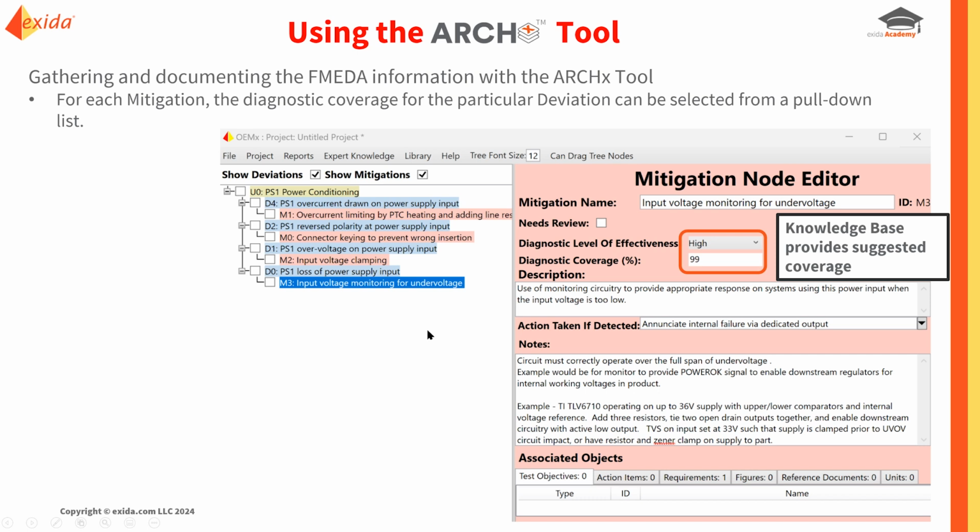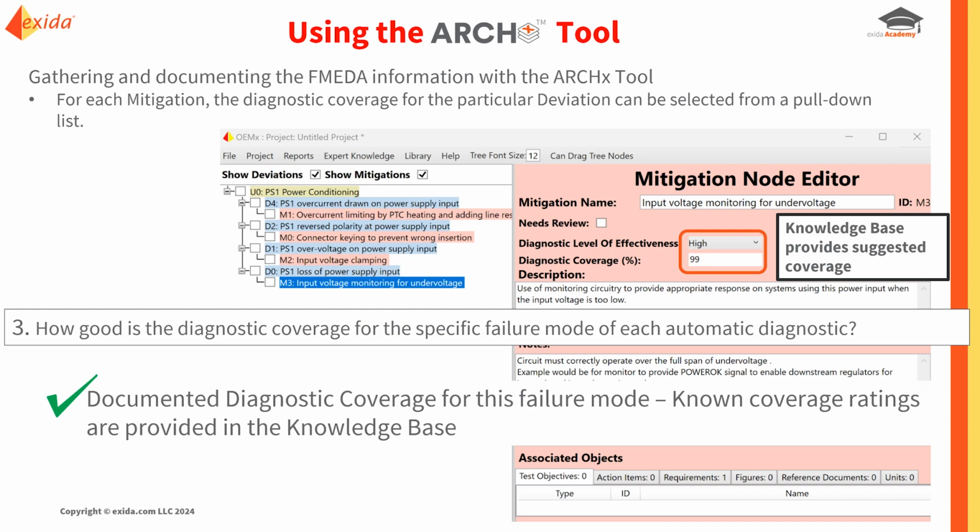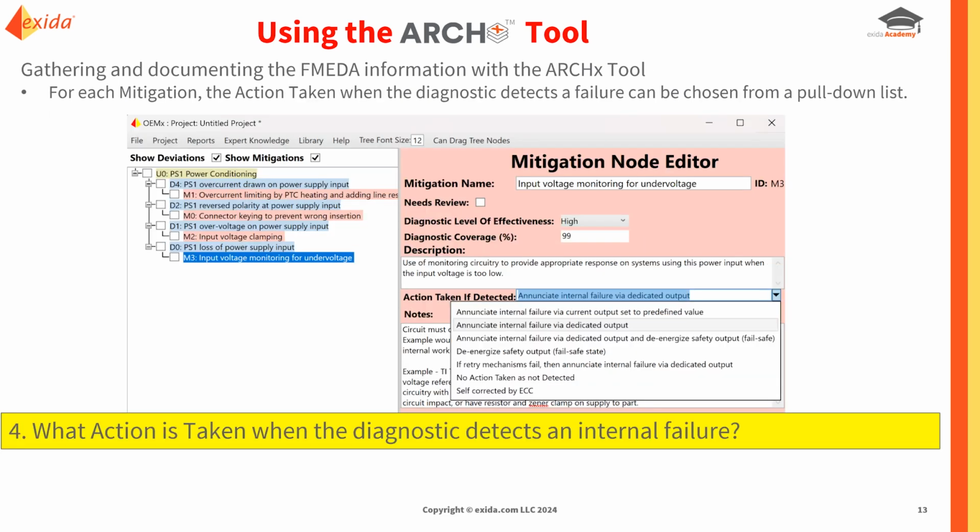We check that and make sure it's right. If we have what we want, we check the action taken, which is suggested for you. And if that's appropriate, we now have diagnostic coverage effectiveness and action taken. It can go pretty fast.